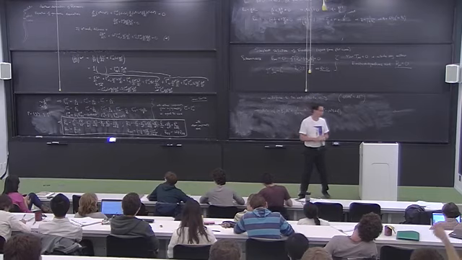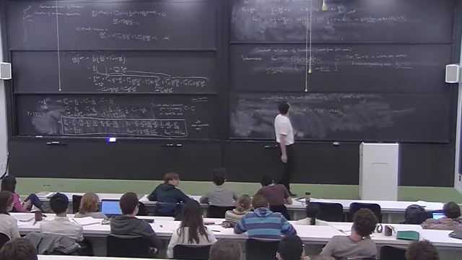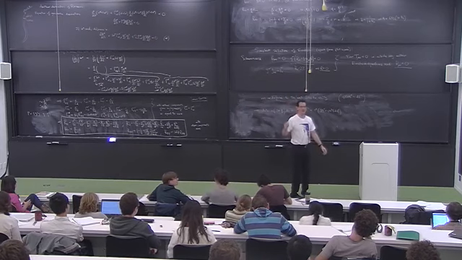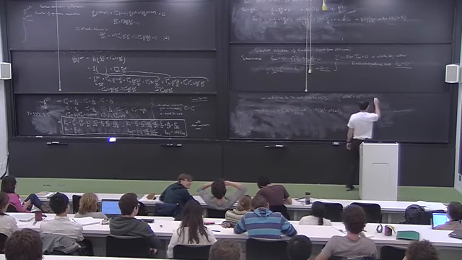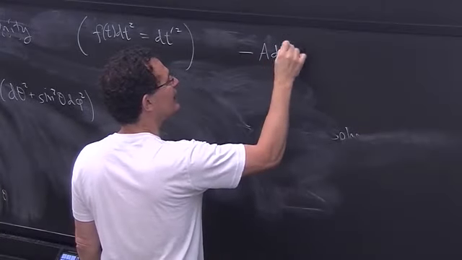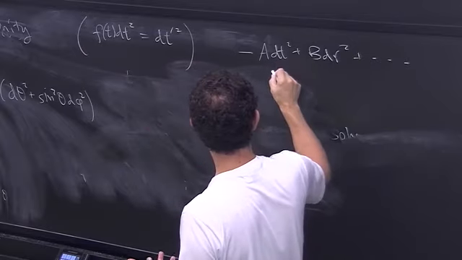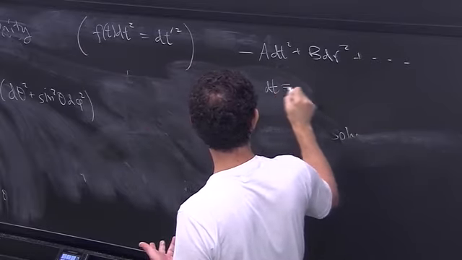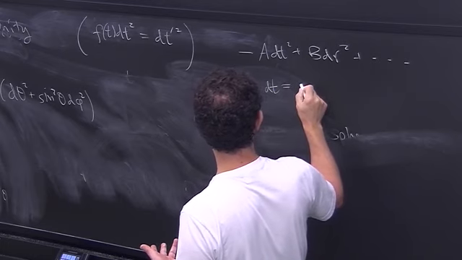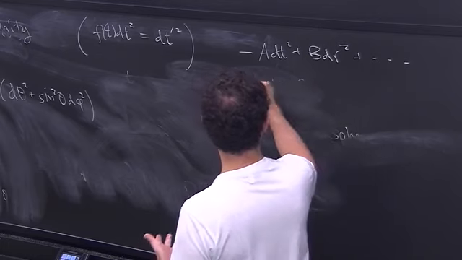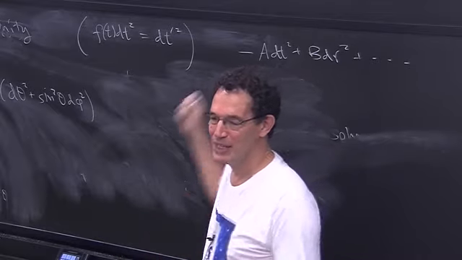Any questions? Do we still have the freedom to redefine t? Because we had already chosen t to cancel the cross term. So I'm worried that maybe by changing it again, we'll get back. You can keep changing coordinates as many times as you like. So we got to a metric with no cross terms, right? We had minus a dt squared plus b dr squared. I still have the freedom to redefine t in any way I like.